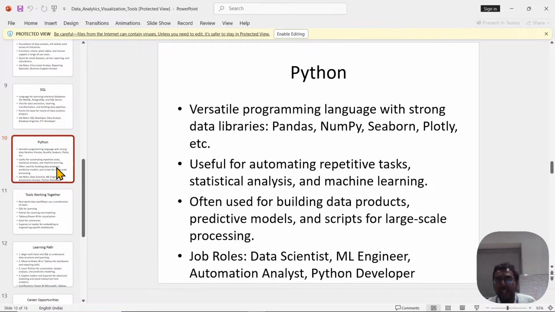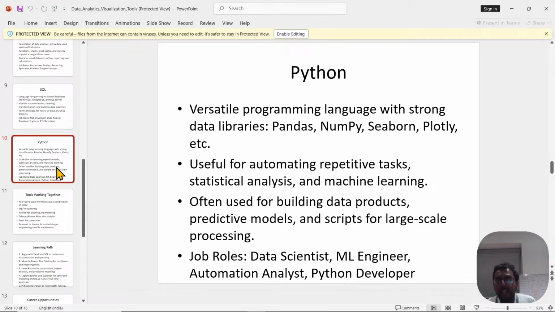Now, all of you may be wondering why Python is used in data analytics. Let me tell you one important feature. Many of you may or may not know, but using Python you can do database connectivity. That is, you can connect to the database, and the queries which you were executing directly in SQL, you can execute those queries using the Python programming language. This is one of the important features.